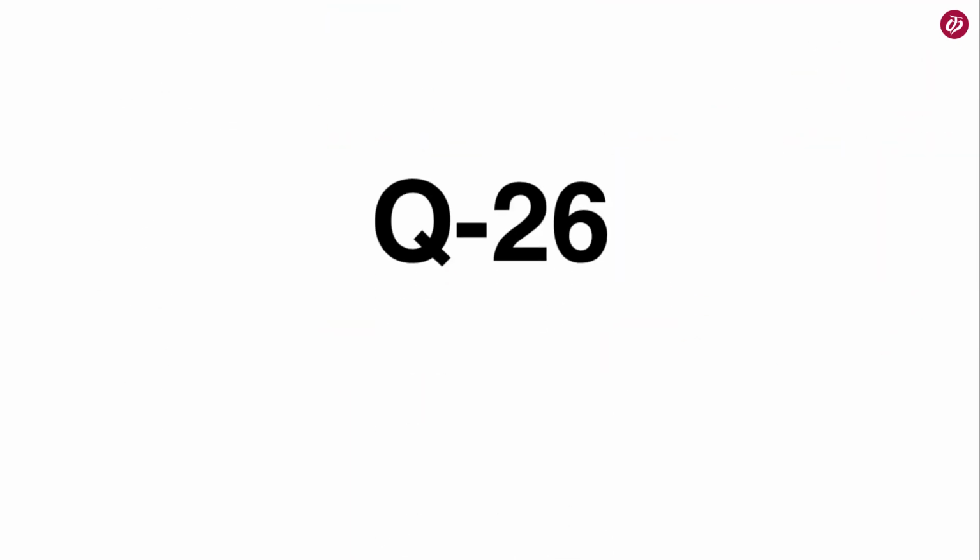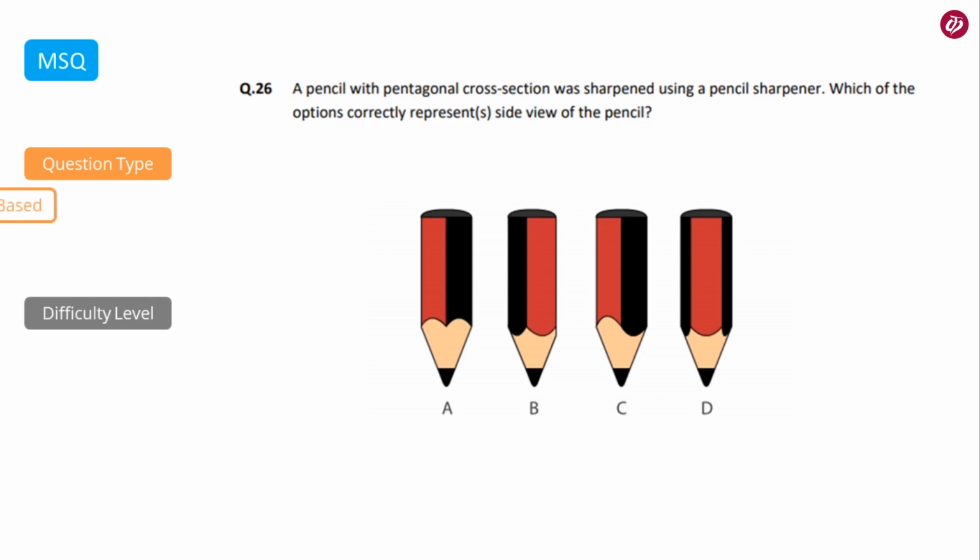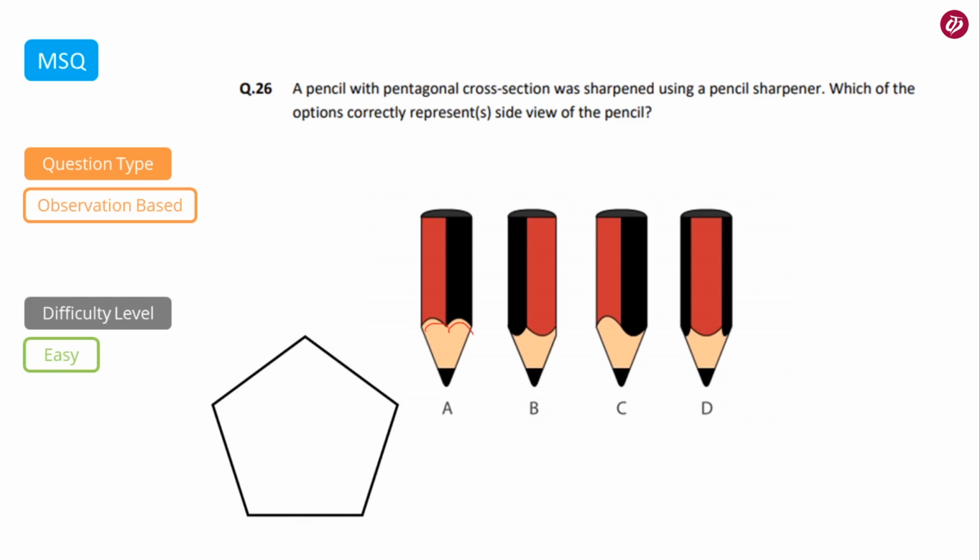Question number 26. This question is simply based on observation. Using reference from the pencil you are carrying in the examination hall, I think you can answer this question. First of all, when you sharpen a pencil, the arc never forms inward. This you can easily observe. Or we can understand this if we understand the working of a sharpener. Basically, a sharpener's cross section is circular. So whenever a pencil is sharpened, it only cuts the edges of the pencil. So option A is wrong because the arcs are inward.